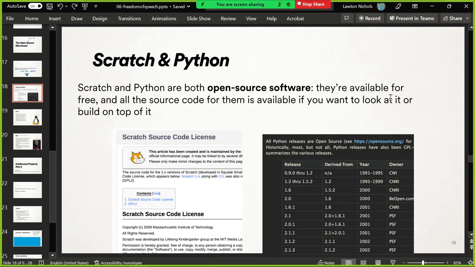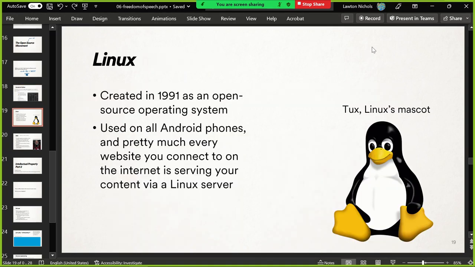But, yeah, that is open source software. A lot of programming languages, which are the things you use to build your software, are open source. An interesting fact: Linux, if you've heard of that, is an open source operating system. Maybe you haven't heard the term operating system defined before, so let me define that for you now. Windows is an operating system, Mac OS is an operating system, Linux is also an operating system.